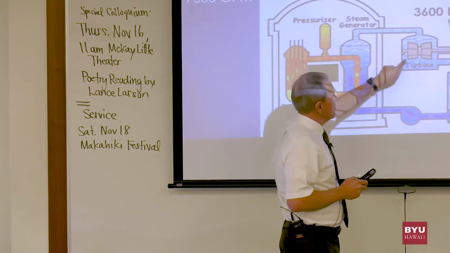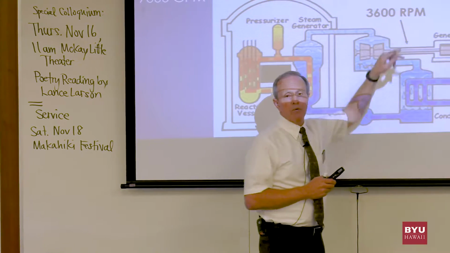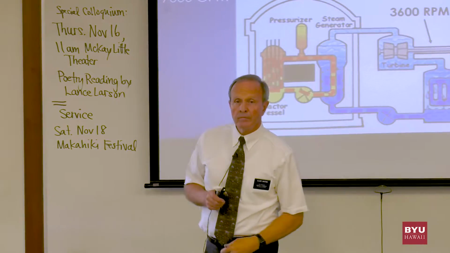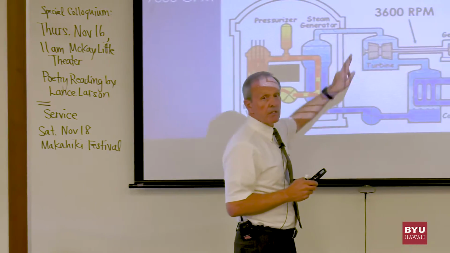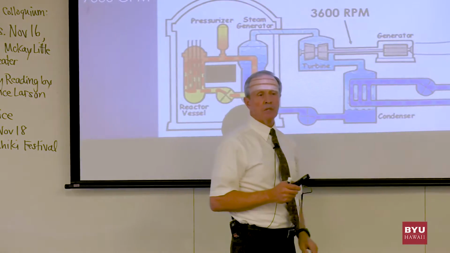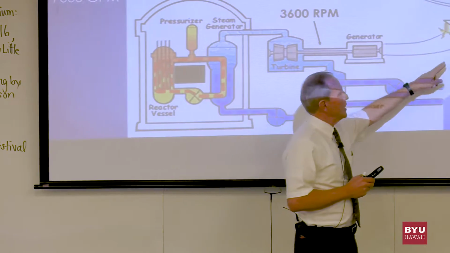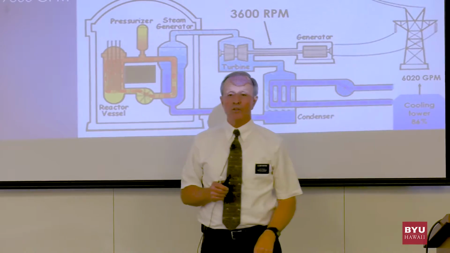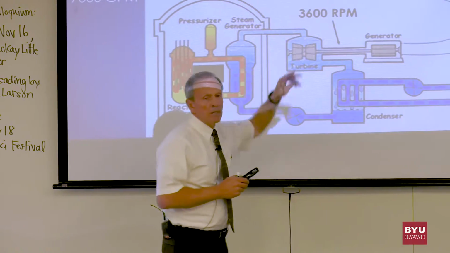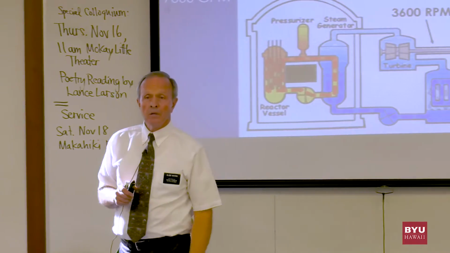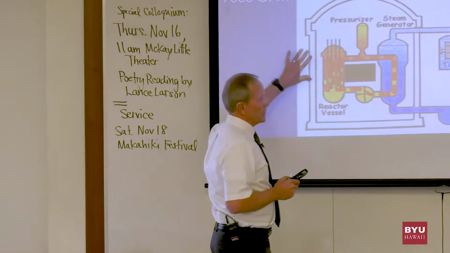This then in turn comes back as steam, and turns this turbine at 3,600 RPM. What's an RPM? Revolutions per minute. So every minute this thing turns 3,600 times. Why is it turning? Because it's turning a generator. What's that generator doing? It's sending power down that big transmission line that you guys have seen throughout your life. And that's why your lights come on. So that isn't magic. This is all that's happening way, way, way somewhere.